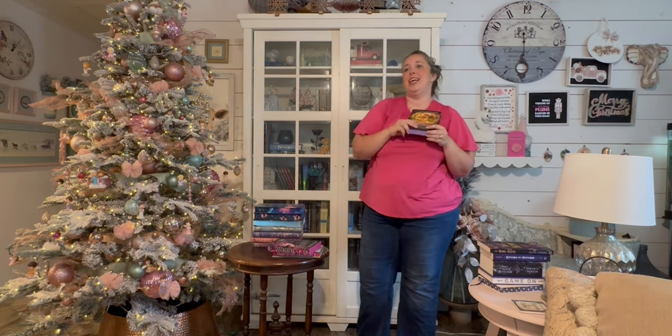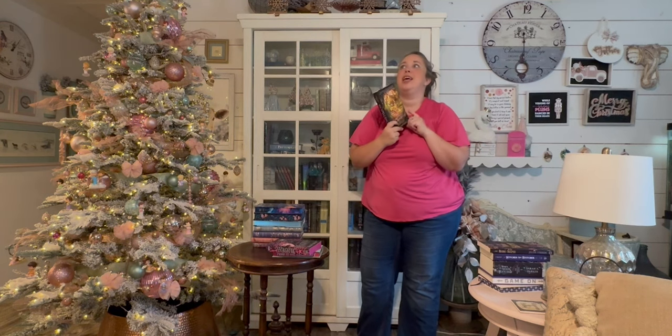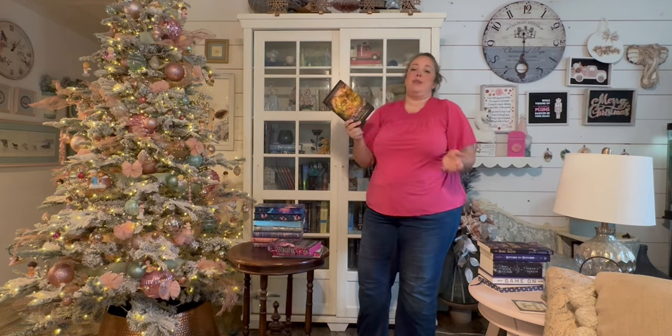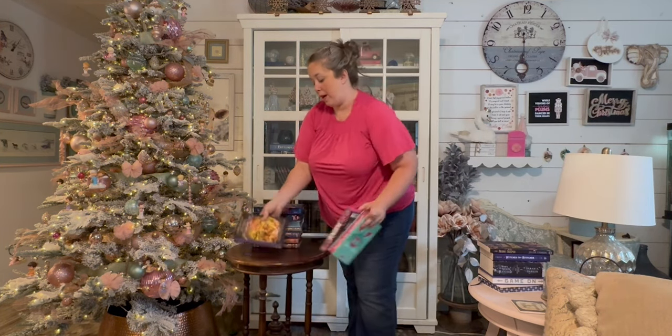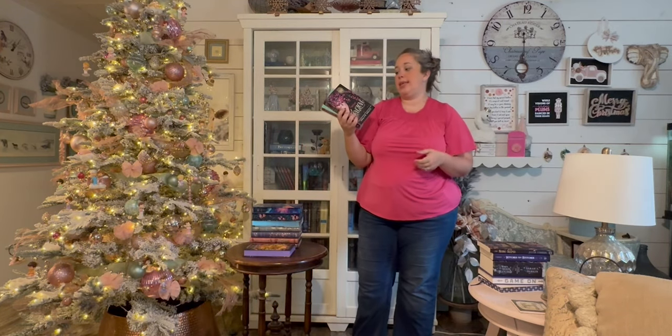And it is just a warm, cozy feeling. They go to an island, they have a garden, they meet a man and fall in love with him. There's cats with wings. Not sure what else you need. That's pretty much everything. Then we have two more on my to-be-read list.